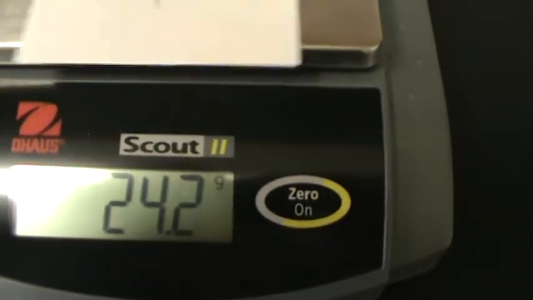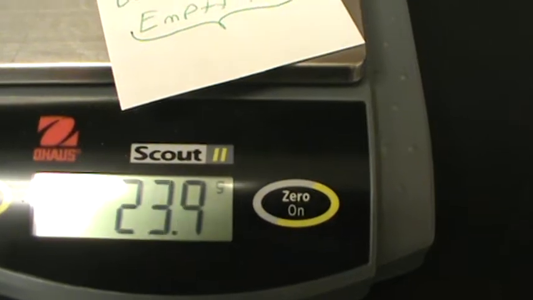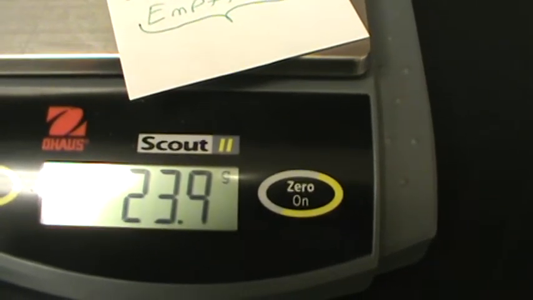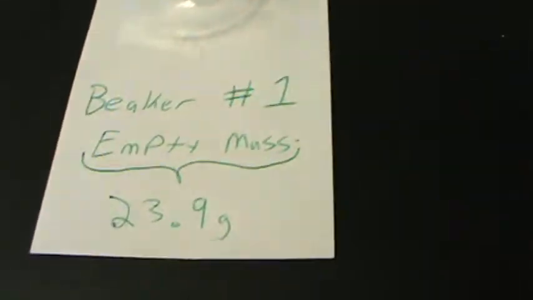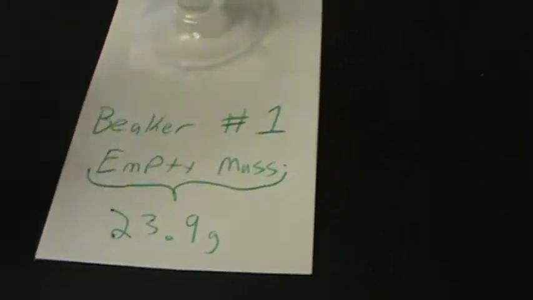So in this example, that turns out to be, where's it going to sit? 24 or 23.9? All right, we'll call it 23.9. So listen, I'm going to write that on this card. That empty, all of this had a mass of 23.9 grams. Sorry, my hand was in the way, but there it is. All right, so that is the mass of this empty.